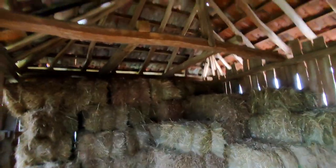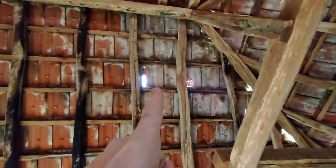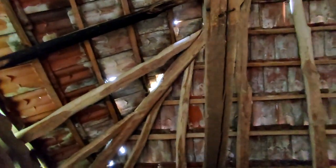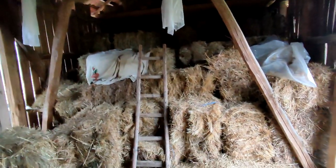But the plan was, going back to the roof, as you can see, obviously this needs changing. There'll be a few tiles around which need replacing. So yeah, really this hay has been good for us for a couple of reasons. One, when it's been raining, it would have been soaking up the rain rather than it coming down onto the floor and going down into the room below. But now I'm going to actually use these and climb on top of them to change the tiles from the inside. So that's going to be quite handy. All right, let's go, folks. Time to get climbing.